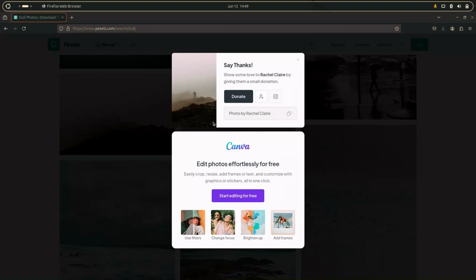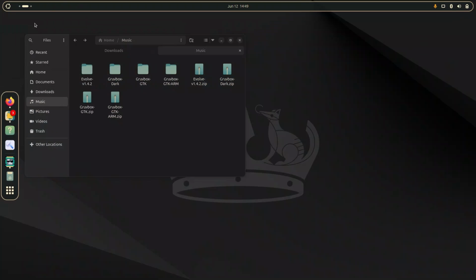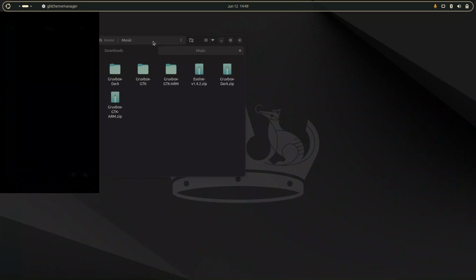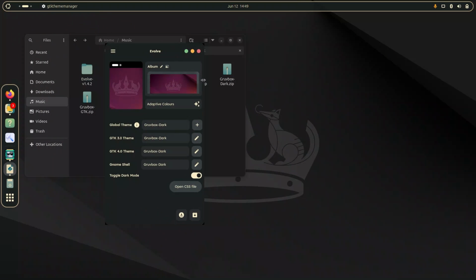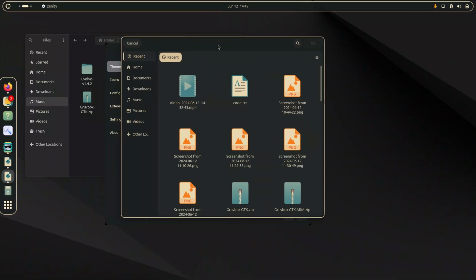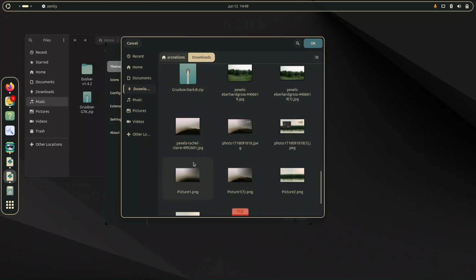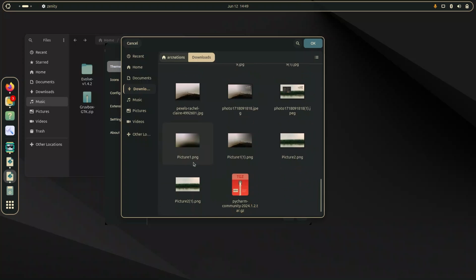Yeah, this one. Now the only change that I did was include a little bit of a dark portion over here in order to enable the conky to be seen clearly, but I don't know if it is useful or not. But anyway, let's open Evolve and apply the wallpaper. I have the modified version kept inside downloads, so I'll just see if it is there and apply it. Okay, here is the modified version, so apply.